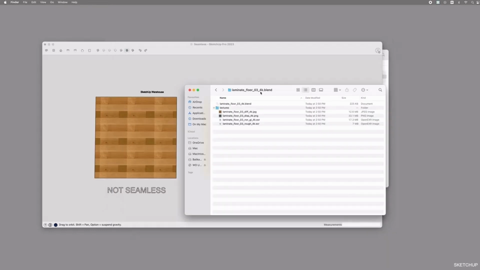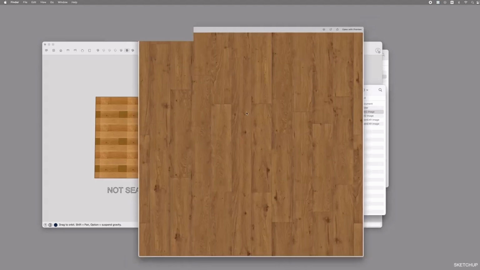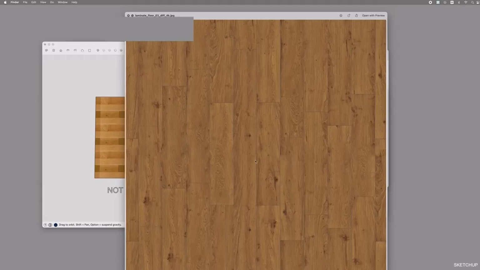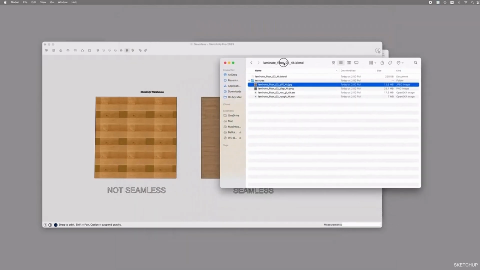Once downloaded, usually it comes with different other files as well. You won't need all of them. In fact, for our purpose, we only need the JPEG or PNG file that showcases my material. The other files might be for further rendering programs.